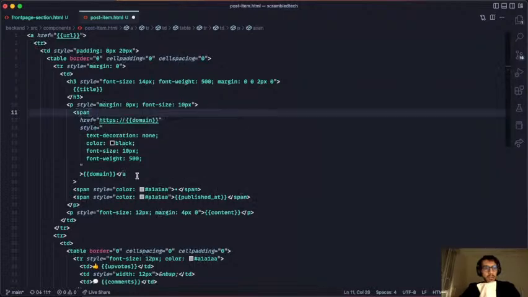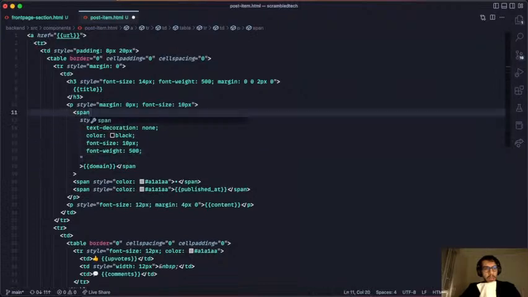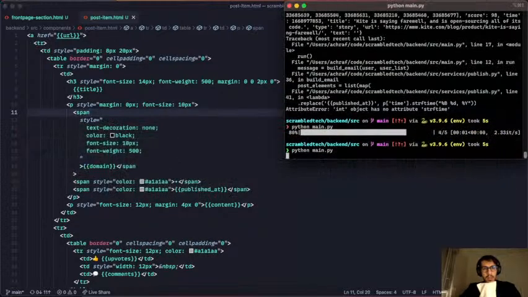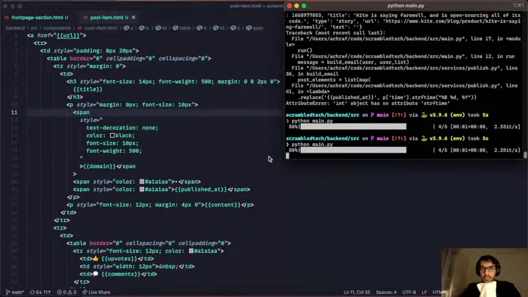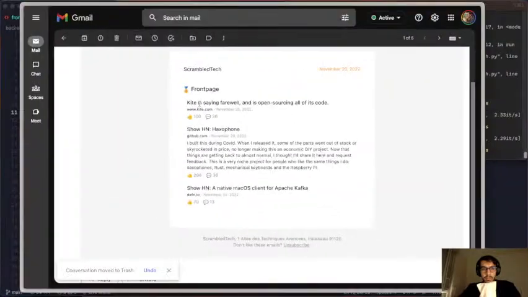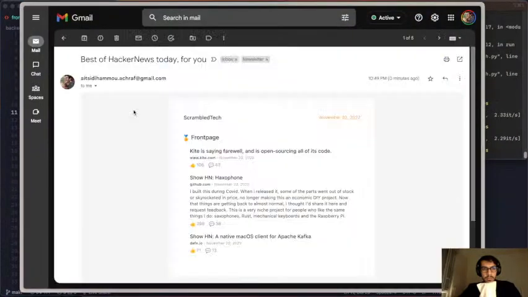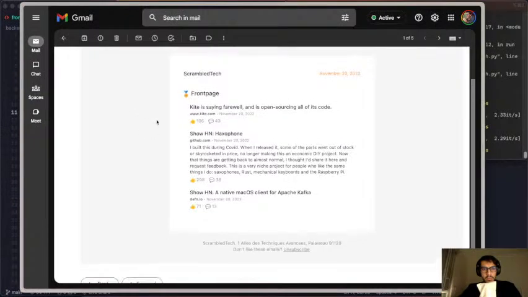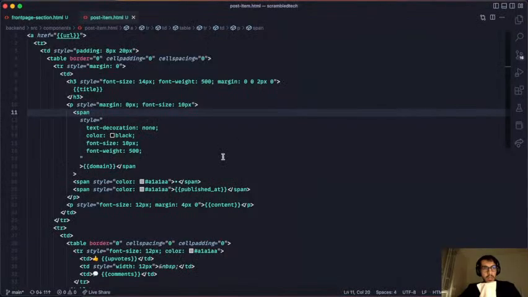Let's just do a span, okay. I don't want people to click on that. Okay, let's try that. Not a huge difference. What's different? I can't click.